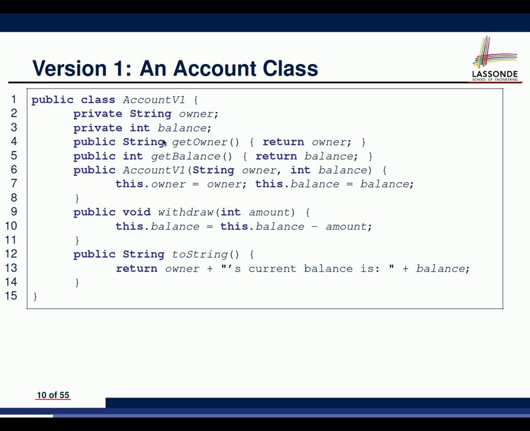Anything else? When clients are initializing, they can make it a negative balance. Yes, I can also initialize the account with minus $1 million, which may not be nice, right? Anything else? How about this side? Jordan. What if the owner was null and it crashed? Oh, you mean the string owner being null? Don't worry about that, we got something called void safety in Eiffel, which will do some checks for you at compile time, so you don't have to worry. Something logical. Something to do also with the withdrawal.